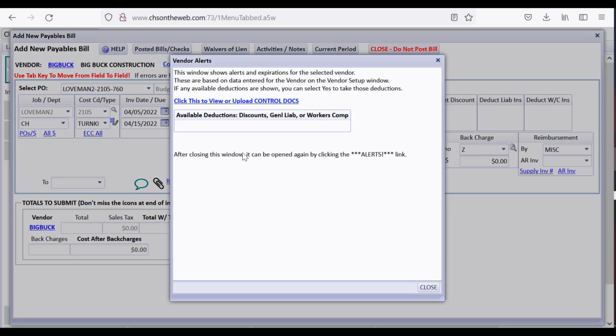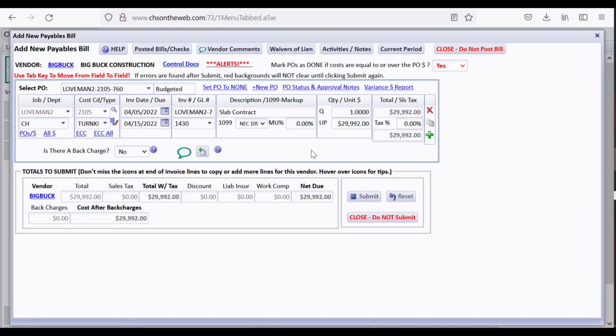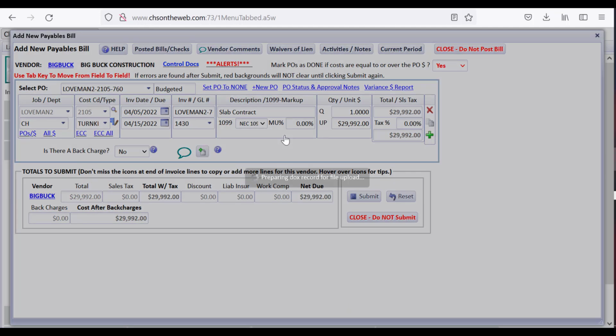And we're going to right now ignore all the warnings about insurance expired because that's not what this is about, which means you can deduct insurance, etc. if you like, from Big Buck, or send a comment to Big Buck saying and requesting their insurance certificate, etc. But what I'd like to do is upload an attachment to this bill that I'm about to create.